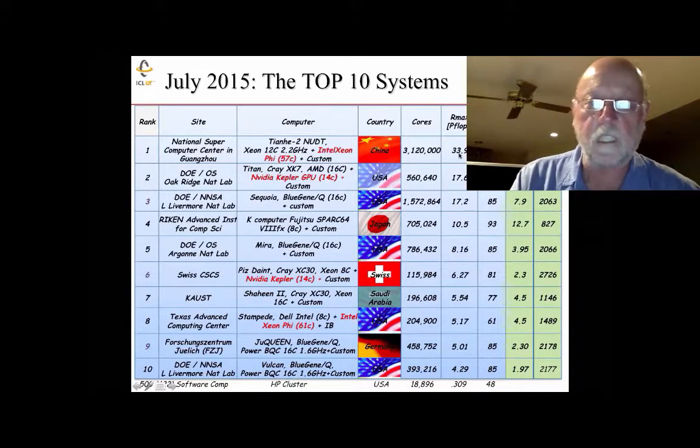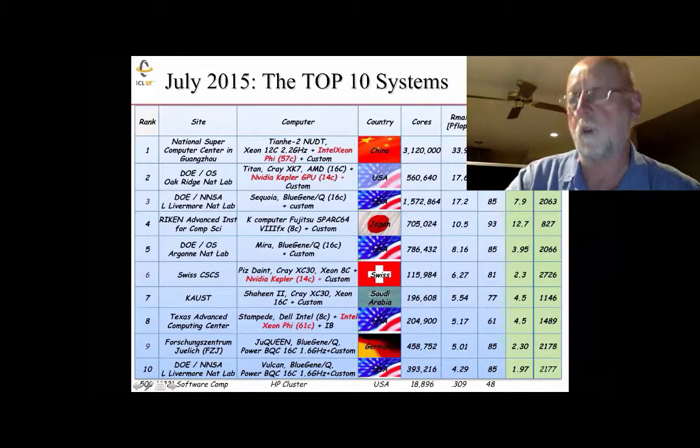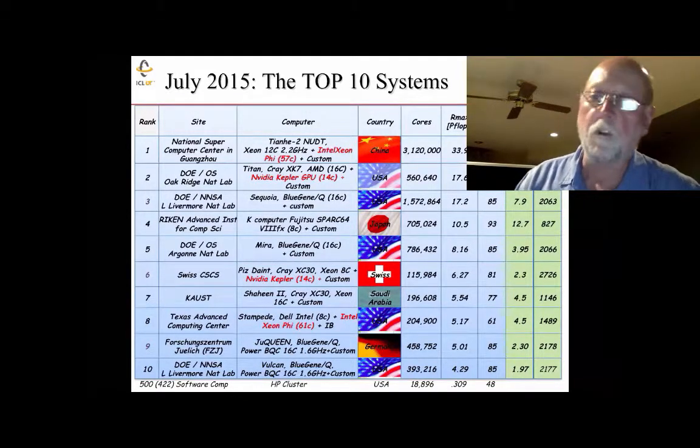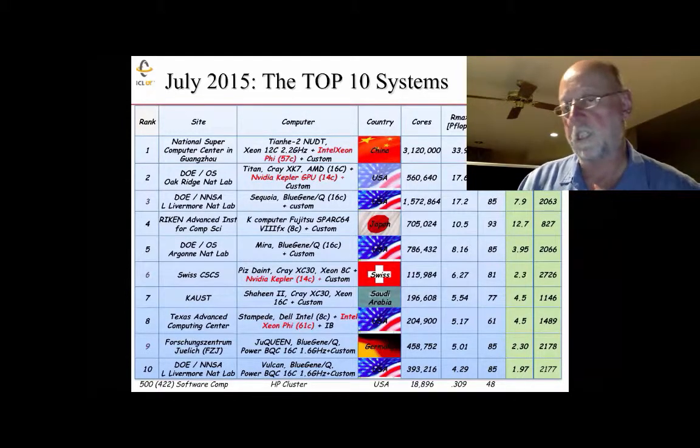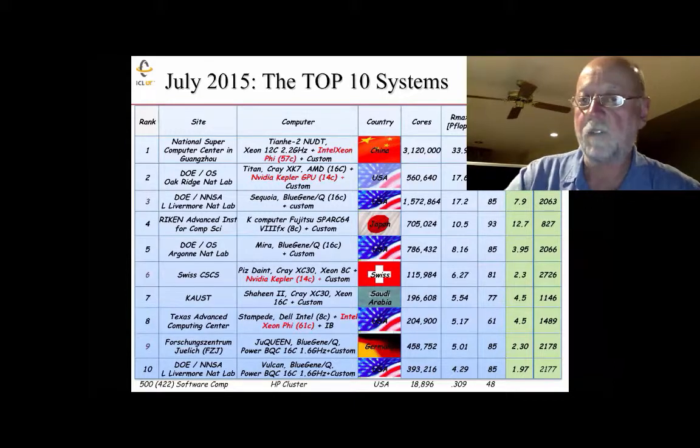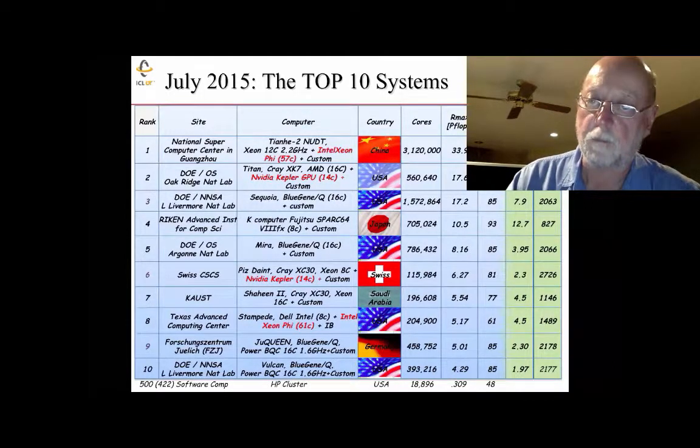The performance for the benchmark was about 34 petaflops, so that's the number one machine, and that's 62% of the theoretical peak performance for this system. The theoretical peak is a paper and pencil calculation. You look at the cores that are in the machine, you look at the cycle time, you look at the number of operations you can complete per cycle, and that gives you a measure of the theoretical peak. Then you run a benchmark like this one, and you look at the difference. In this case, they've achieved 62% of that theoretical peak.